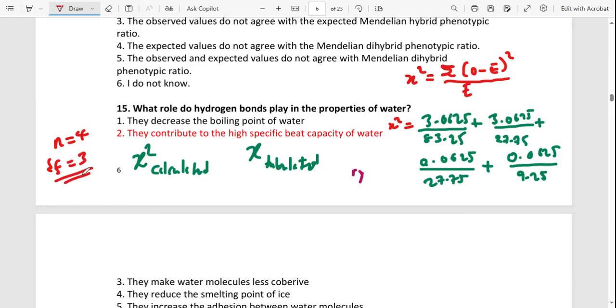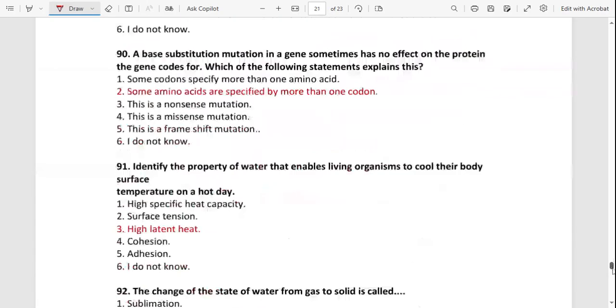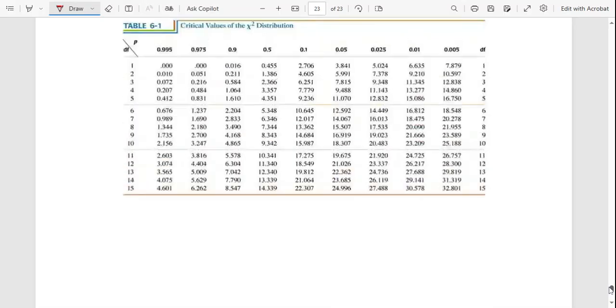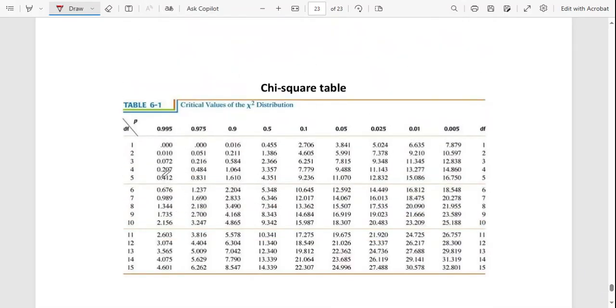Now for chi-square, in physics, in chemistry, in biology, we work at 95% confidence. This is equal to 0.05. Now this is a value, like the tabulated chi-square for a monohybrid and dihybrid. You can just have them in your brain, but you can find them from the chi-square table. So we're talking about 3 degrees of freedom and at 95% confidence, which is 0.05. You can see that is 7.8.